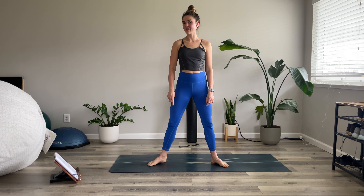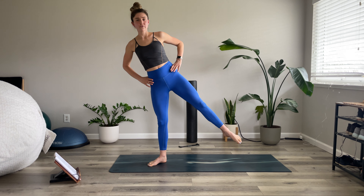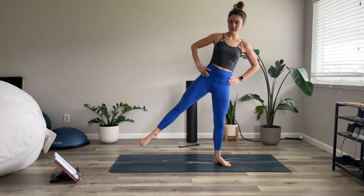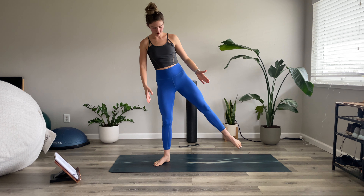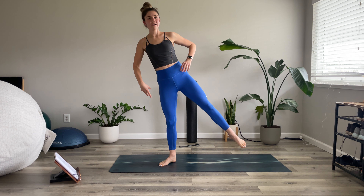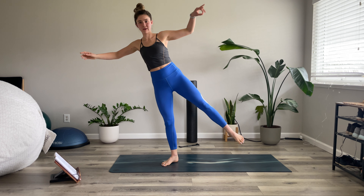Now into a wide pilates stance — also called a sumo stance or wide external rotation at the hips. Knees and toes are still tracking, knees over the center of the foot, not collapsing inward. Hands on the pelvis — make sure you're not tipping forward or backward; tailbone shining down towards the ground, neutral pelvis. From here we do the same combo: bend the knees, lift the heels a bit, straighten and lower. Pressing into the entirety of the ball of the foot — your whole width from big toe to pinky toe.